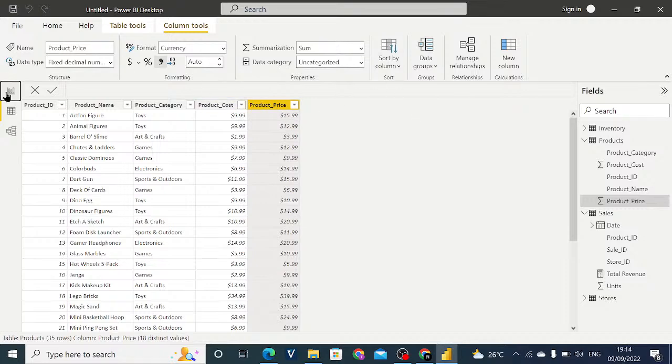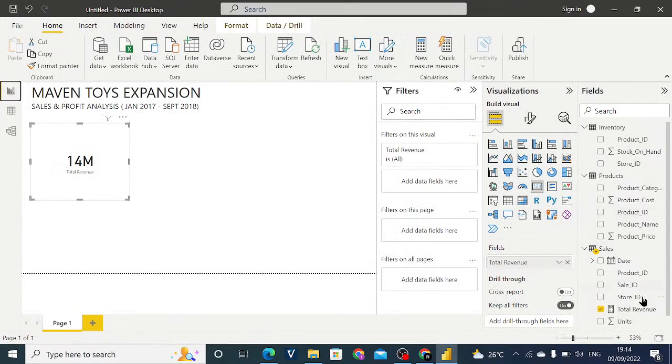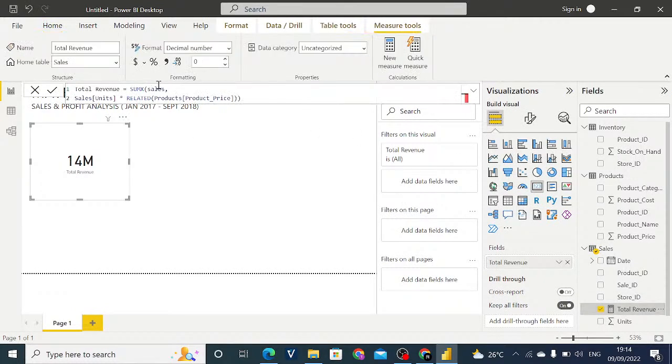So I need my product price. Let's go back to the formula again so you can see it while I explain. SumX now. That's why I started off explaining what SumX does yesterday, but I'll go over it again so it's really clear. SumX is an aggregator function. If you just use the sum function, say the sum of revenue, the column revenue, sum is just going to sum up everything in that single column. But what SumX does is it iterates through each row.